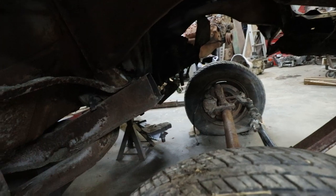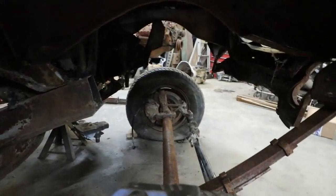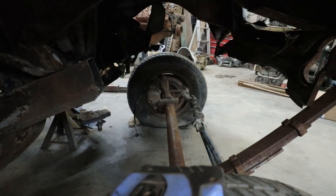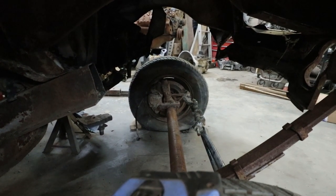Yeah, I like making work for myself. Oh well. Okay, so I've got to source some trailer springs. That might hold this off till the weekend, because I think Friday we're going into the city and I can grab some springs fairly cheap out there.